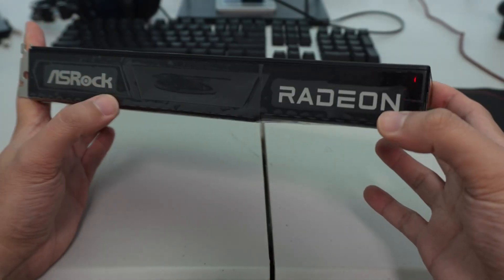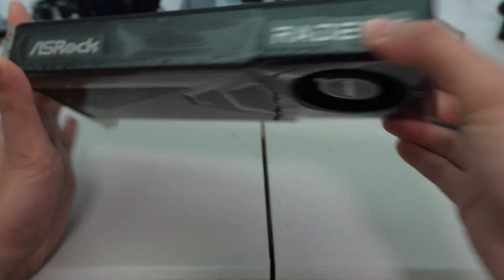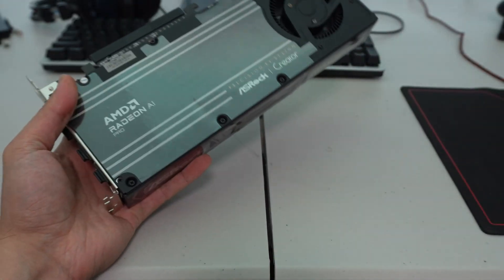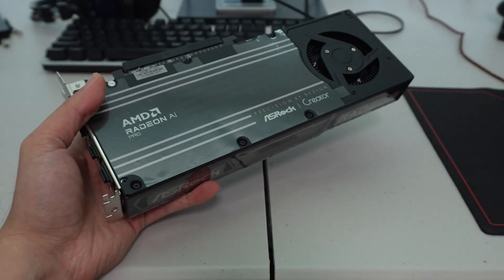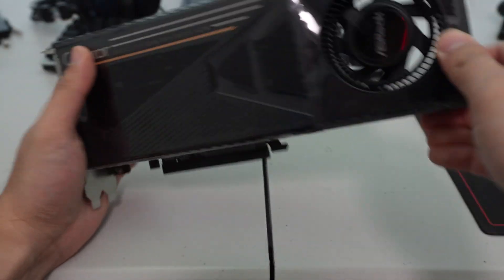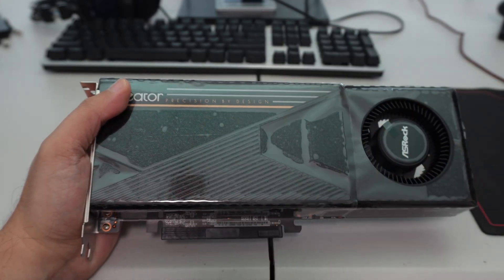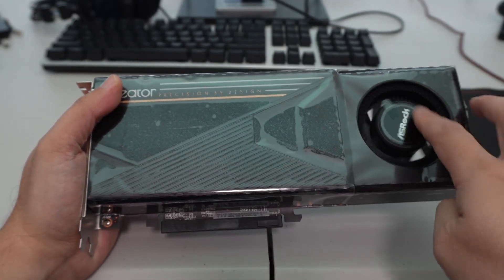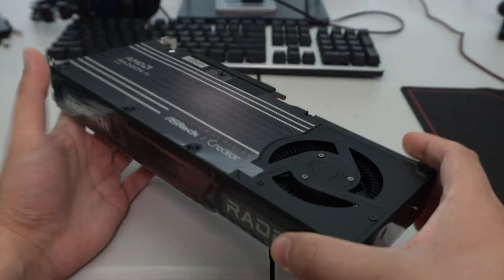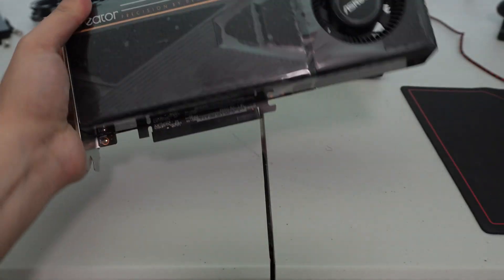Here is the GPU itself. It has a metal shroud and a blower-style design with the Radeon logo and the Azrok logo. I don't expect any RGB on a professional card like this. It has a nice back plate overall — it's not the plain look from XFX. I do think the reference AMD look on the front shroud looks better than what Azrok has done, but Azrok's back plate is nicer, and usually in a computer you're going to see the back plate more often.